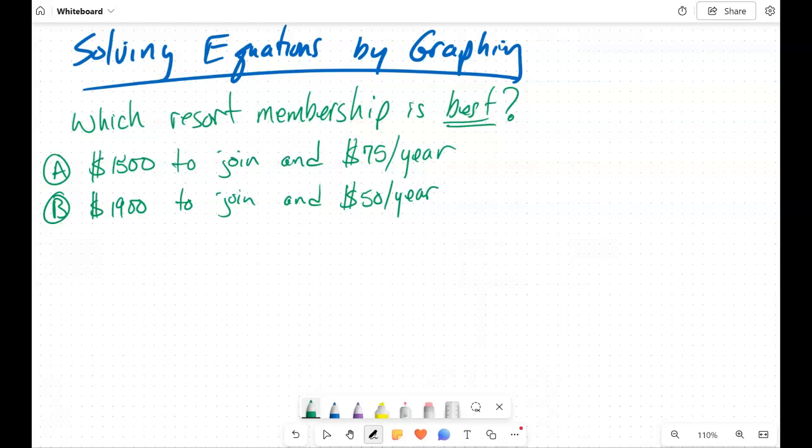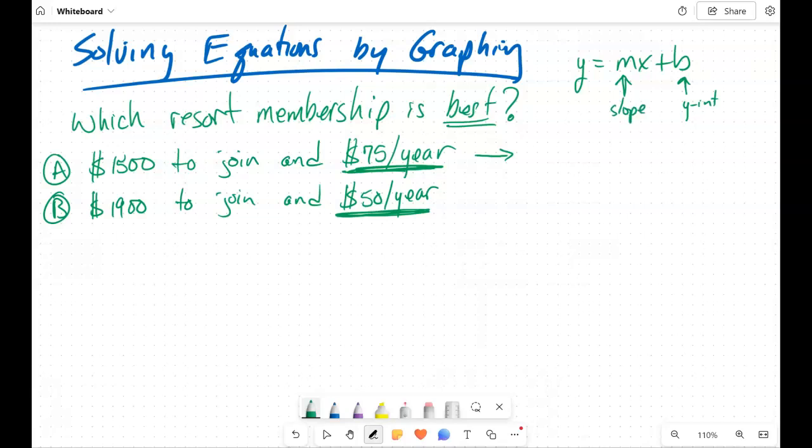And these would each be linear equations because they have a constant rate of change. In both instances, it's going to be the same year after year, which is the definition of being linear, a constant rate of change. It never changes how much it goes up by from year to year. So for option A, remember our linear equations always have this format of y equals mx plus b, where the m is the slope or rate of change and the b is the y-intercept, or the starting value. That's another way of thinking about it.